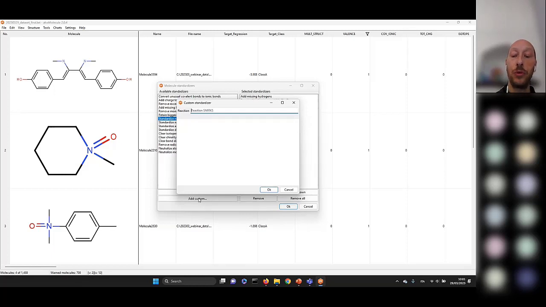So in this case, we want to define a custom standardizer in order to modify these molecules in order to represent them in the same way in which they are represented in PubChem. So we want to change a nitrogen atom that is connected with a double bond to an oxygen atom and to 3 additional atoms.